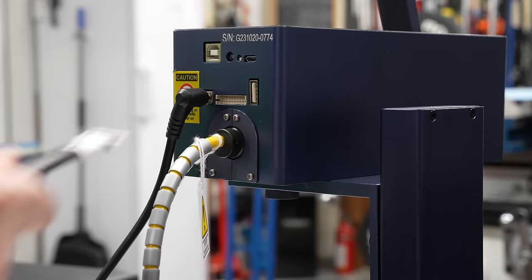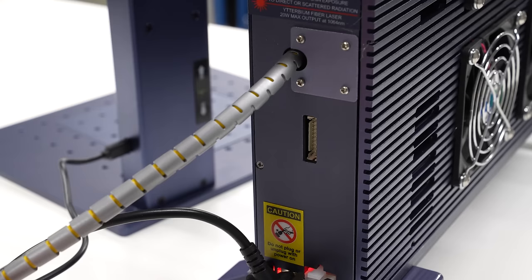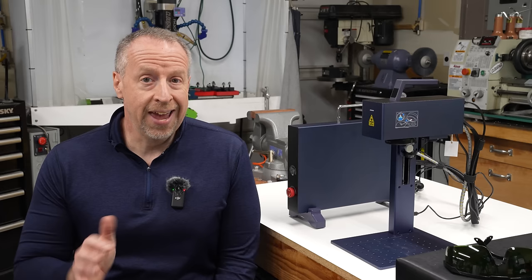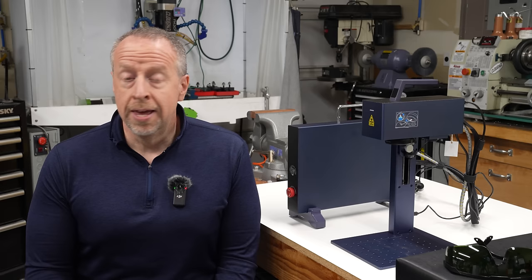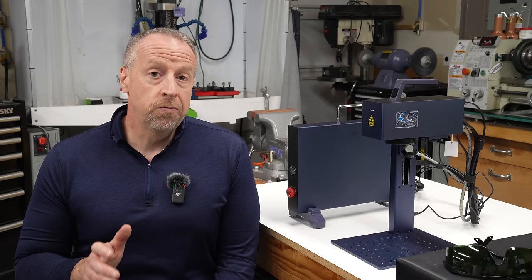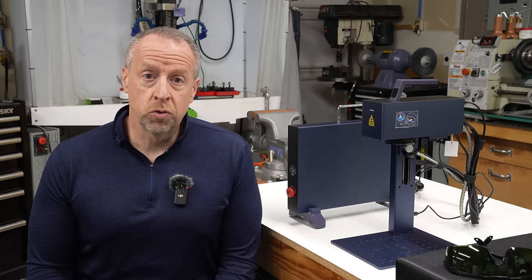Pay close attention when plugging in the data cable. The connectors have tabs that are supposed to ensure you plug them in the right way, but I assure you it is possible to plug the connector in backwards. It's a little deceptive and I had to get my head down to see the entire connector through the panel opening to see what I was doing wrong. And as long as we're talking about things that will make your laser not work — remember to take off the lens cap. The red focusing laser comes out through a separate opening, so it's easy to see that red dot and not realize the cap is still on.